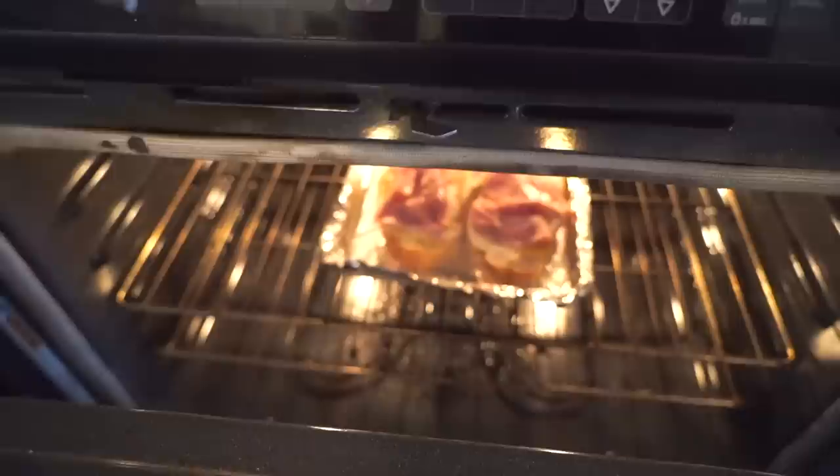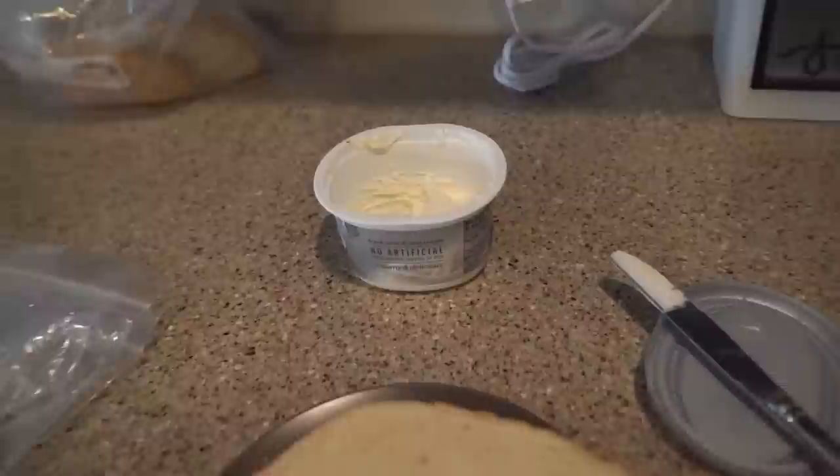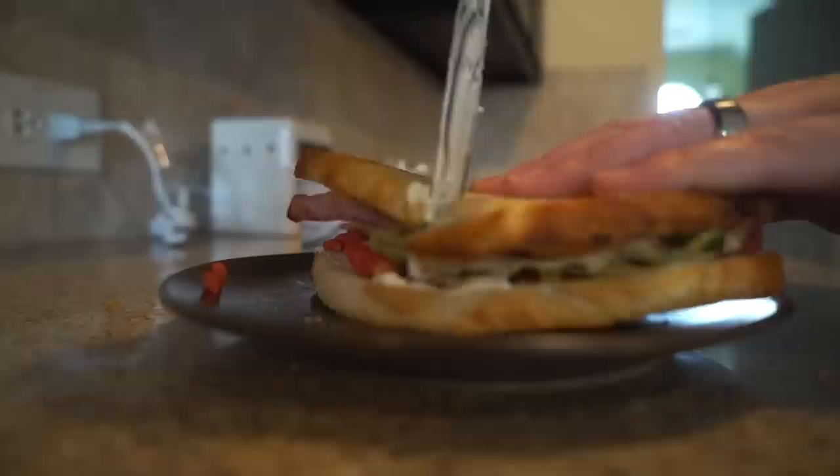Meanwhile, it's lunchtime. You guys should know that — especially from my Snapchat — my wife and I love to cook, and we're doing lunchtime right now. I'm going to show you guys this recipe, okay? It's the best sandwich I think you will ever try. Don't knock it until you try it — it might look good to some of you, might look gross to some. Right now it's just ham, turkey, some smoked gouda, and then I've got some fresh diced jalapeño in there. Then I'm going to broil the last piece of bread to make it nice and crunchy on top, put some cream cheese, and then hot Cheetos on top. It's weird, I know, but it's like a nice little bite. That was good — back to normal programming.